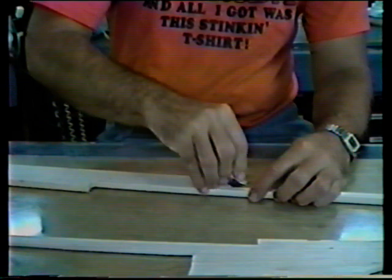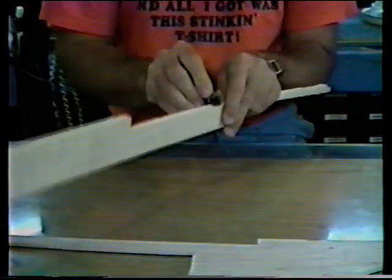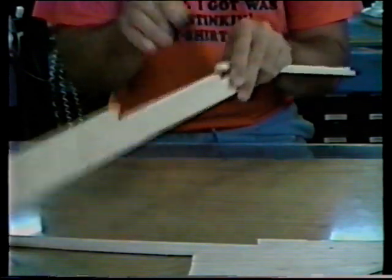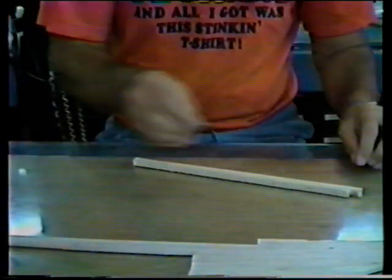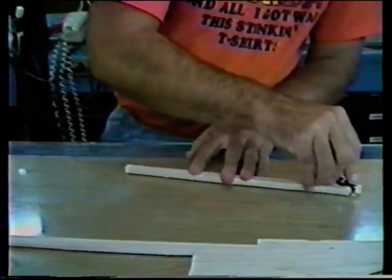Again, the reason it looks like I'm using up scrap wood is this is scraps of super light wood that I have. This is probably under 4 pounds a square inch. Super punky wood. There's really very little strength back here.